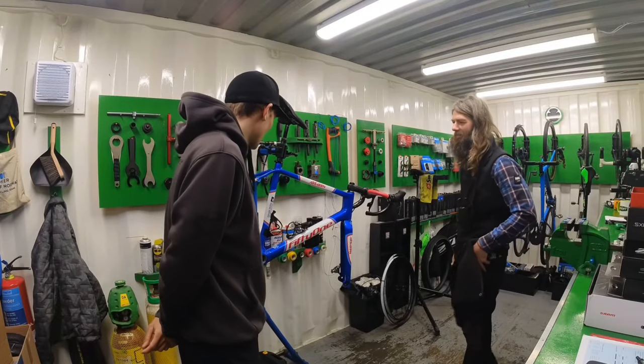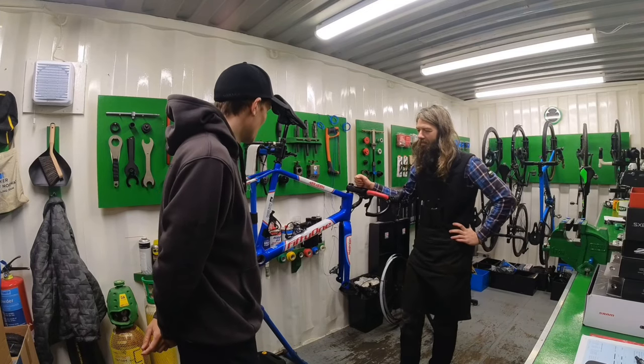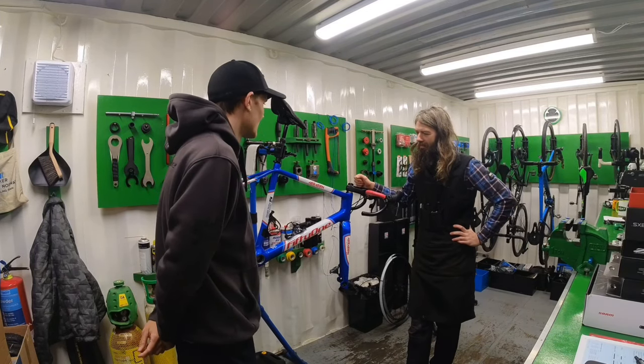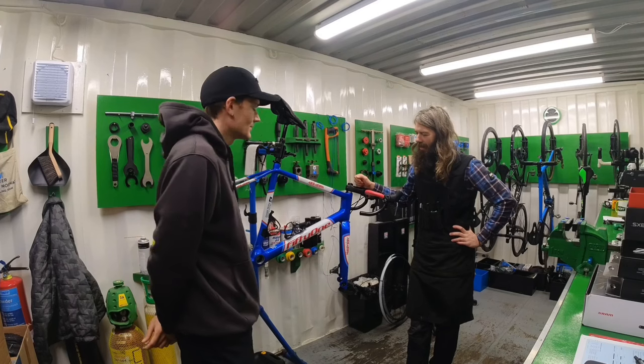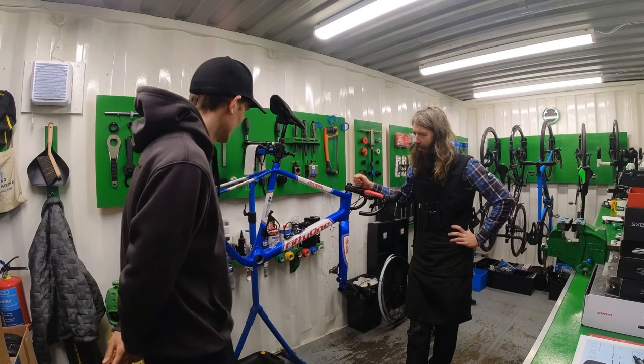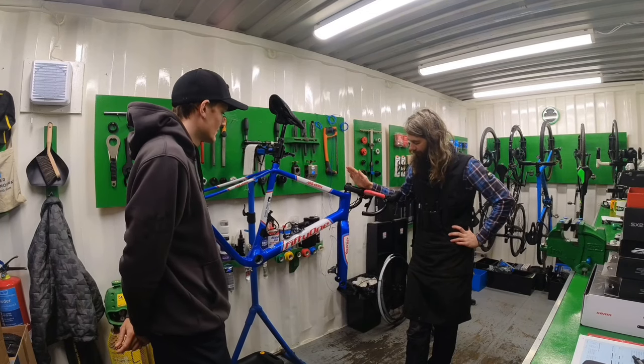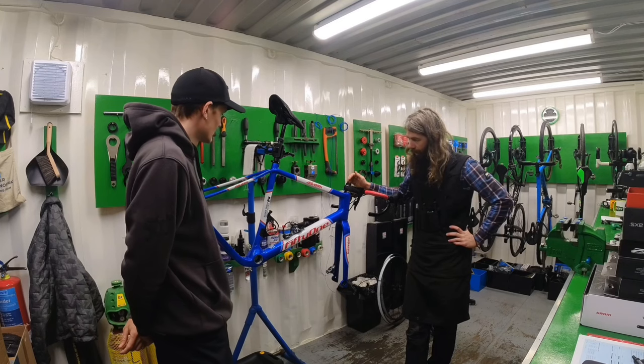So we're here, 51 Assassin bike build. Fitted a few components already. Where are we up to and what's next? We basically prepped the frame, which didn't need very much work because the guys have already done the majority of that. There's no facing needed or anything like that. That was already done for us.